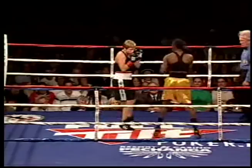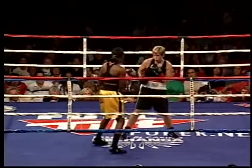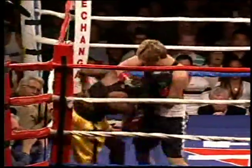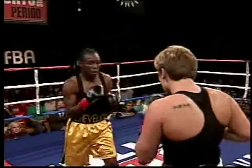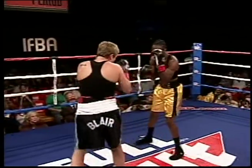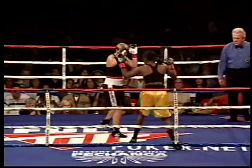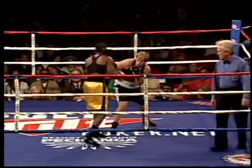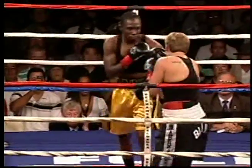Now, of course, Holly, when you fought Chevelle Hallback, you used lateral movement, a lot of movement. That's not Blair's style, so what could she do to win? Well, I think Blair has a lot of power, and she's been in the ring with other fighters that stand and punch, and both of them, you have to be grounded to be able to throw your power. You can't have your feet off the floor. That's where your power comes from. So you need to have a little bit of movement, try and get around their power, but then you got to set for your own. So a little bit of movement and then set down for your power. A little bit of fakes and feints on the way in, maybe, if she's not going to be moving side to side.